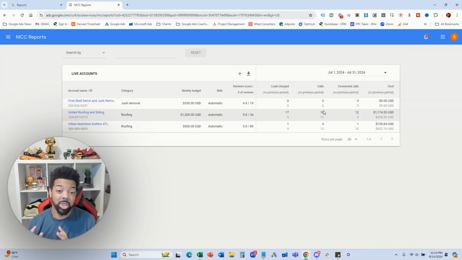So the fewer calls that you answer, they see that you're not answering the phone when leads come through, they're going to slowly ebb away at the number of leads that they provide for you in LSA. But if you're answering the phone and they see that you're connecting with at least 80 to 90% of the calls that are coming through, they're more likely to send you more calls throughout the weeks, increasing the lead volume that you're getting inside of LSA. So optimizing your LSA account is good.